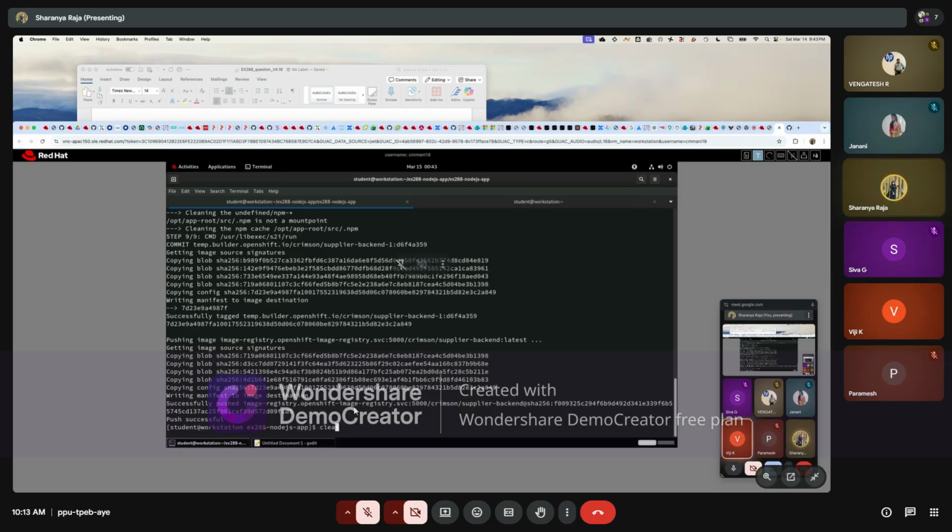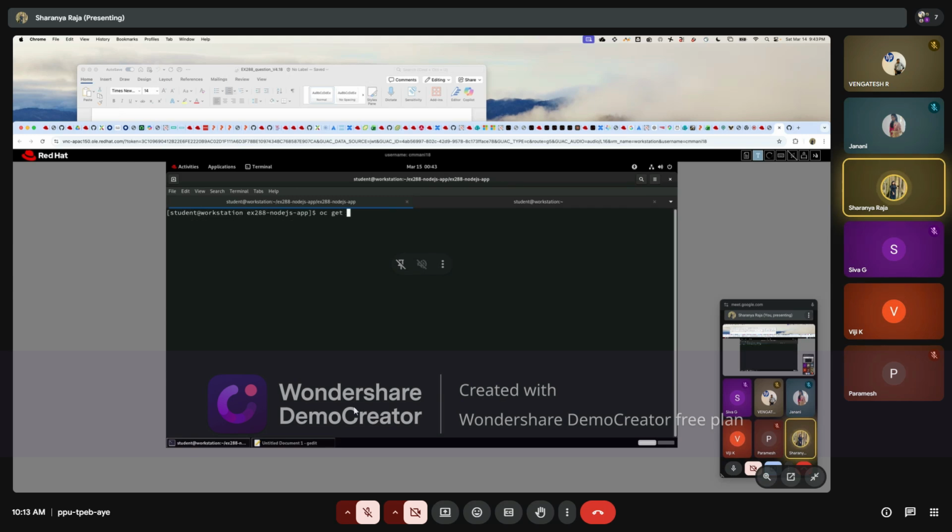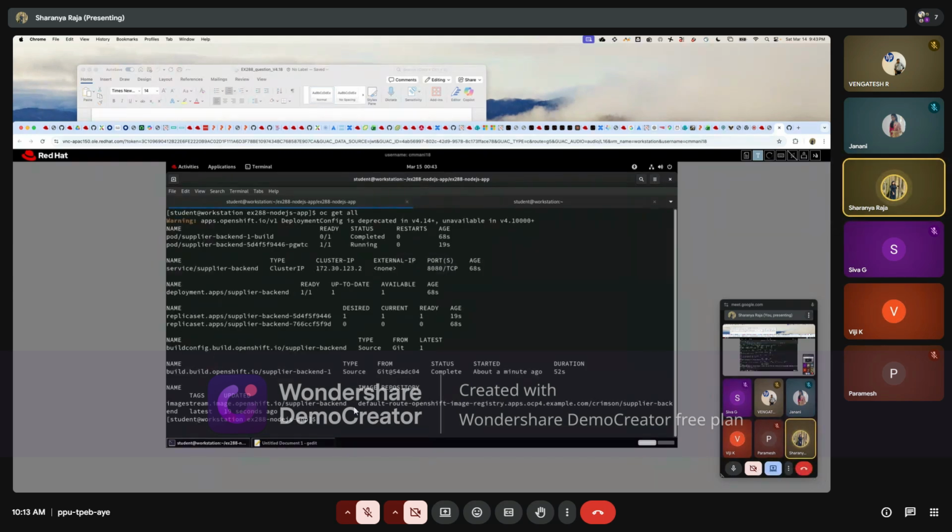You can always try oc get all. Okay, for this developer exam you will see whatever it has created so far. It has created both the build config as well as the application because we have used oc new app. So it will create the application and it also creates the service. It doesn't create the route. We have to create the route. Okay, so that will be the next part.